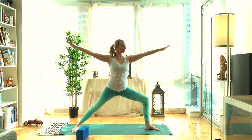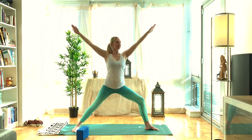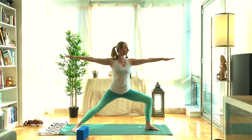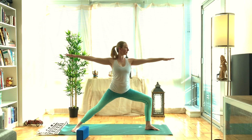One more time. Inhale, straighten the leg, the arms float overhead. Exhale, the arms come back down, the knee bends, we return to warrior two. Inhale, straighten the leg, lift the arms up. Exhale, bend the knee as the arms return to warrior two. One more time. Inhale the arms up as you straighten the right knee. Exhale, bend the knee as you lower back down into warrior two.